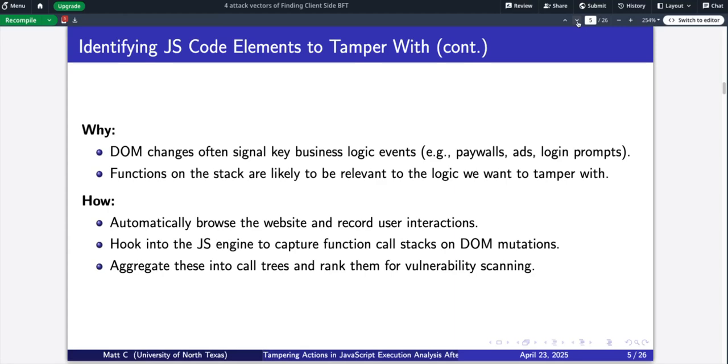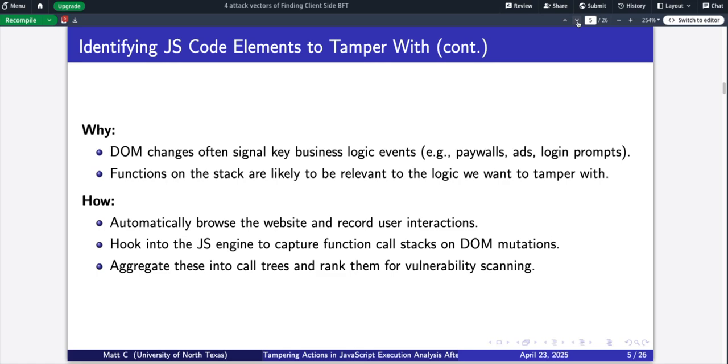And the why and the how. So why? Because DOM changes signal that business logic events have happened. And in terms of our research, specifically on paywall bypasses, this is incredibly important. And so also functions on the stack are likely to be relevant to the logic that we want to tamper with.